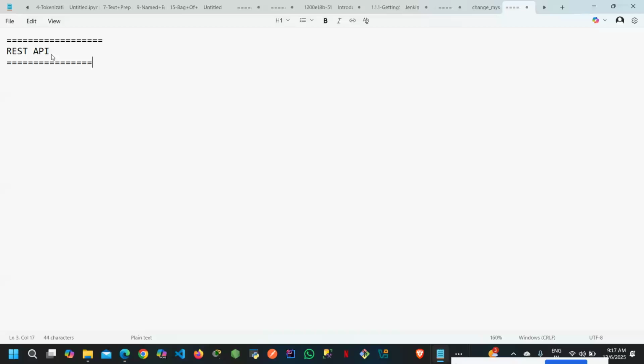So let's discuss the introduction to the REST API, guys. What is REST? REST is the Representational State Transfer, a design style for building scalable applications. We need to know what types of designs are available, and system design is also part of our organizational work.